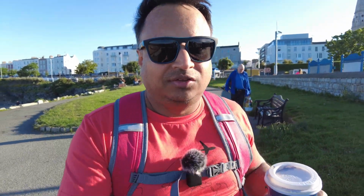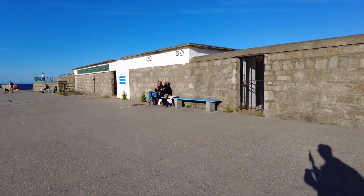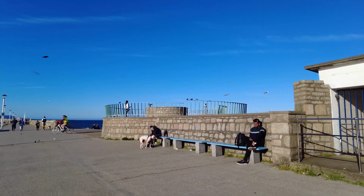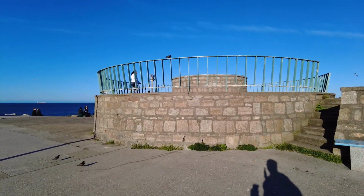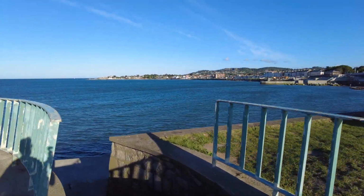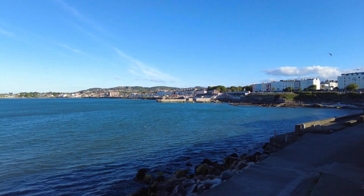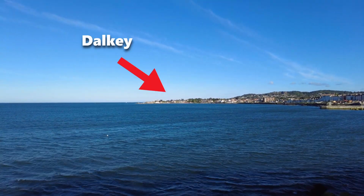Right, let's explore the rest of East Pier and what it has for us. There's some bathing spots there, the changing rooms there, which would normally be open if the pandemic wasn't happening at this moment. Viewpoint up there, you can see all the way around the south side of Dublin Bay. Let's have a look. Yes, look at that view. As we were just moments ago where the cannon was, but a bit higher up, and we can see better all the way to the Martello Tower again, and beyond that is the village of Dalkey.